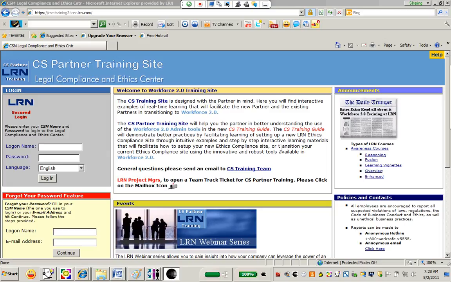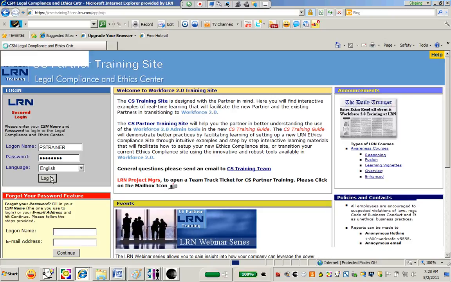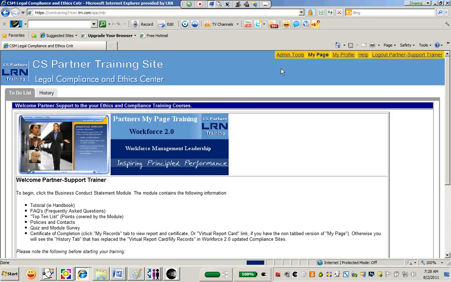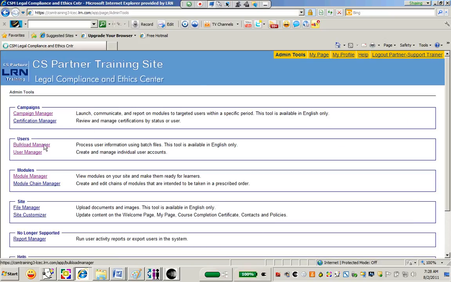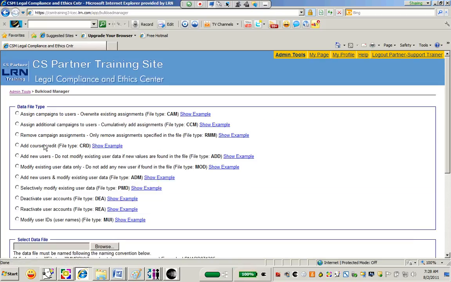I'm going to go ahead and log in real quick. But the first place we're going to visit is Bulk Load Manager. Because in order to set up a supervisor report, you have to have at least one of these two fields here. And I'm going to show you.